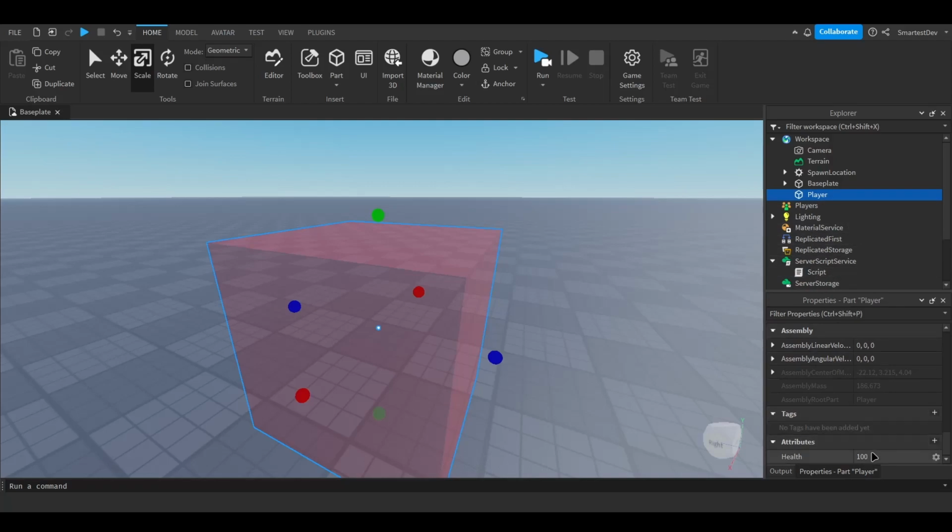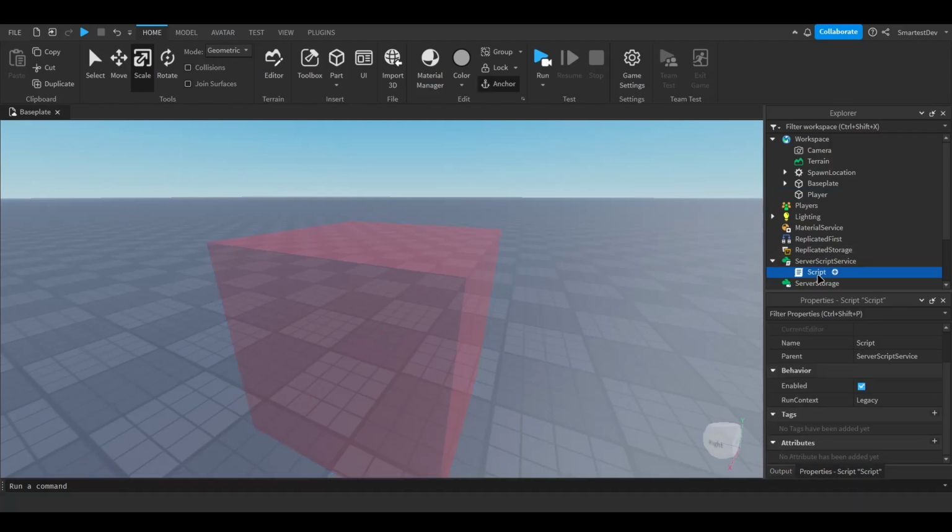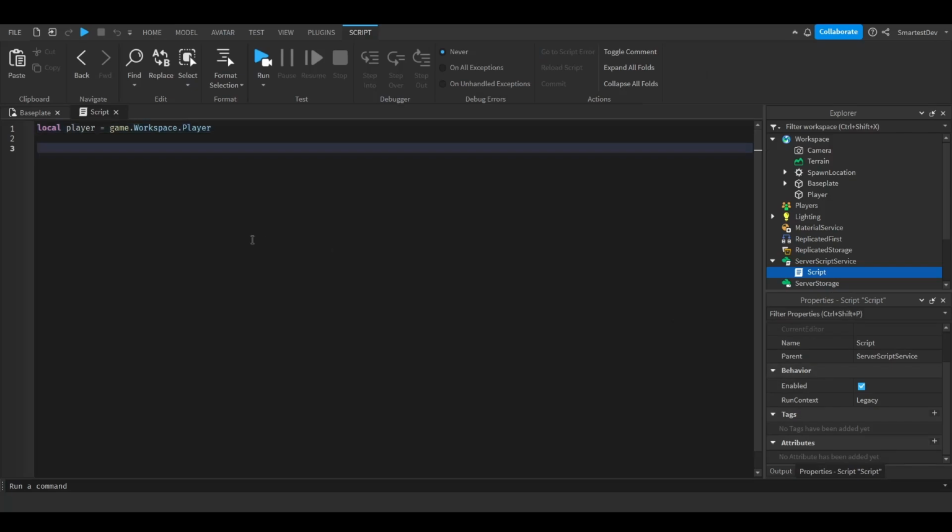But through a script we can do it in a different way. So I'll just delete this attribute here by clicking on this gear icon and clicking delete. Now imagine we wanted to create this same attribute but through a script. We will just do player:SetAttribute("health", ...), well, in our case the name of the attribute and then the value.